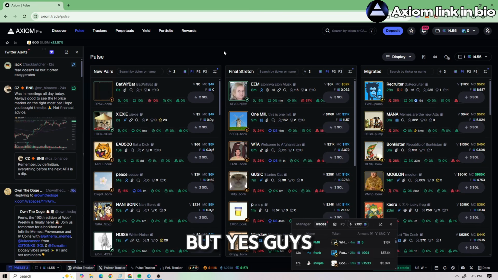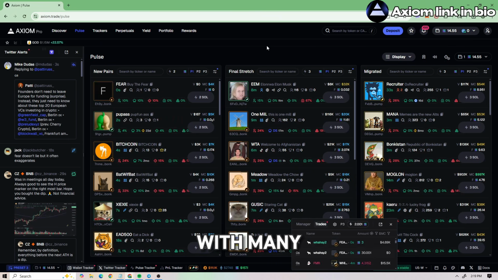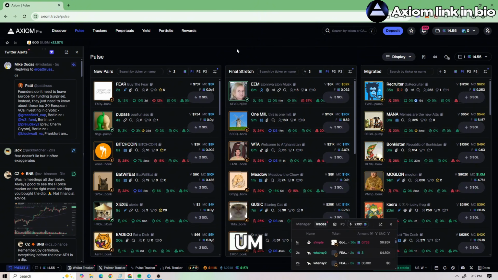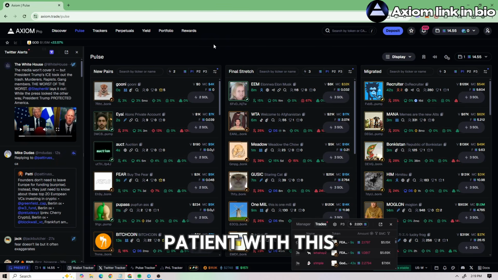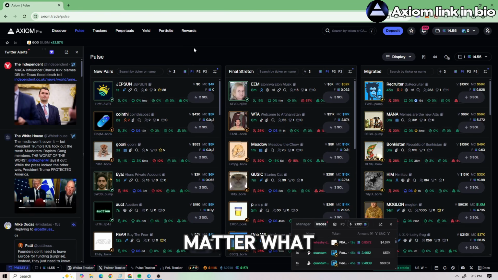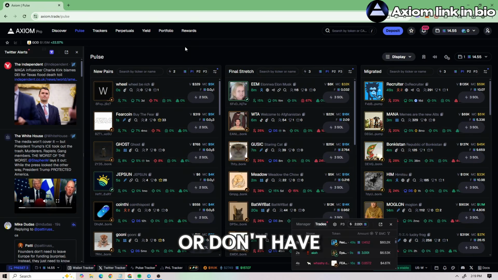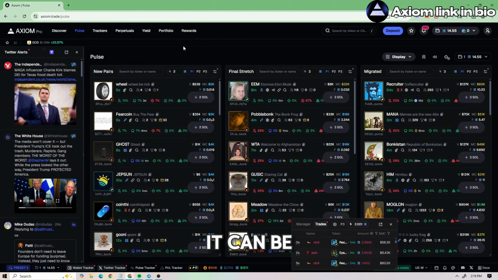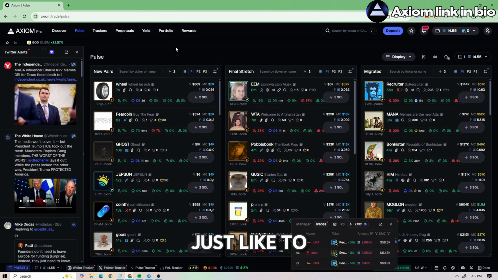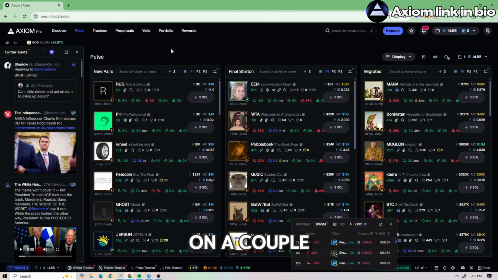But yes, guys, the strategy, we're going to be finding coins with many key indicators that we need to be looking for if we want to find a runner. And we're only going to be buying those. So yes, you have to be patient with this strategy. You have to be patient no matter what when you're trading meme coins. But this is good for people who have been losing a lot or don't have that much money to risk or lose. At the same time, it can be good for someone with a lot of money that just likes to size into a couple plays and make big profits and big P&Ls on a couple coins.